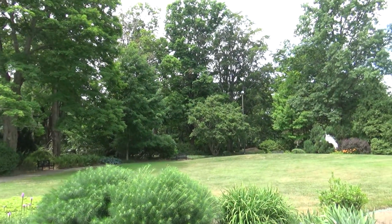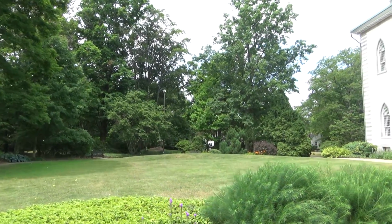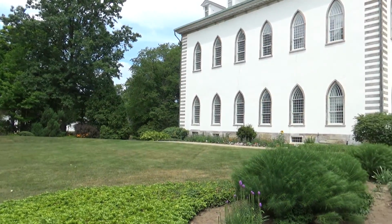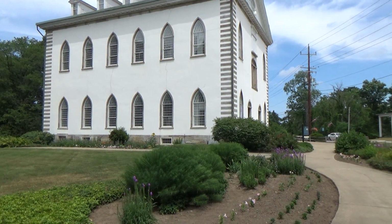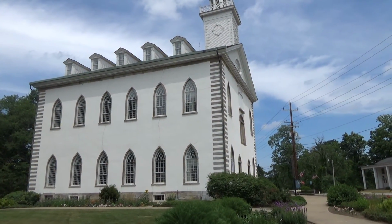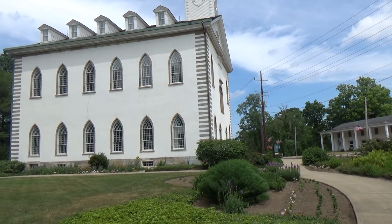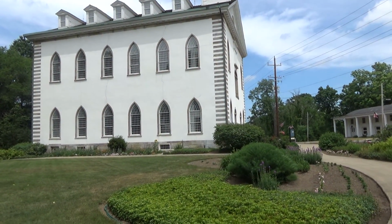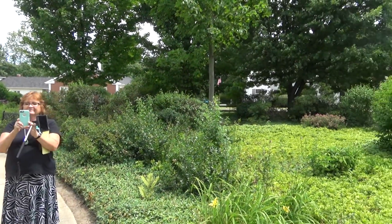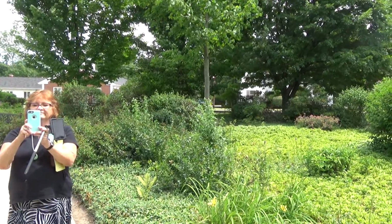Very nice shot from here of the temple. Stepping back a little bit and trying to get this shot here. This is really more of a picture of the entire temple. I'm going to have to get back a little further to get the entire structure, but the temple grounds are lovely, really beautiful.